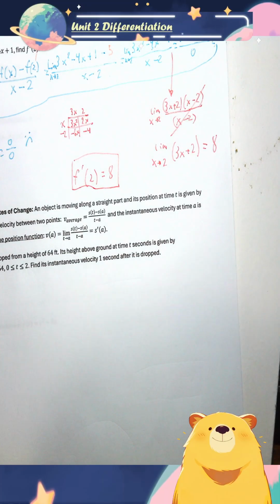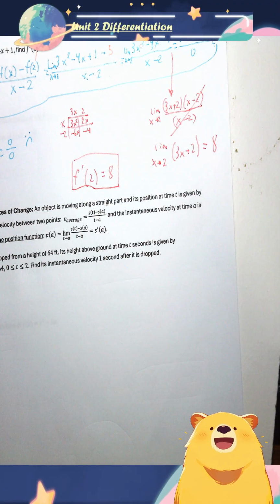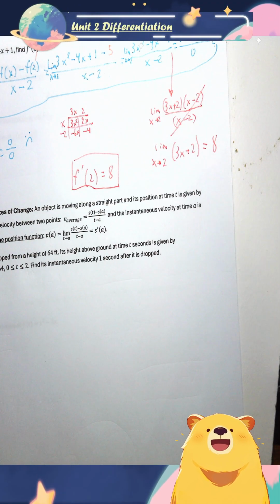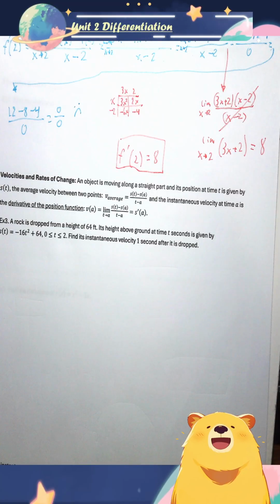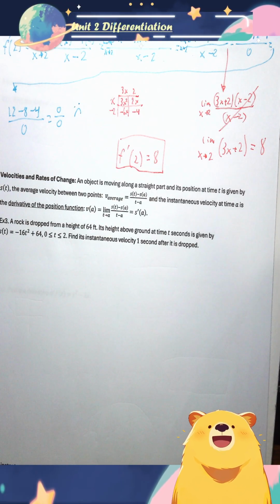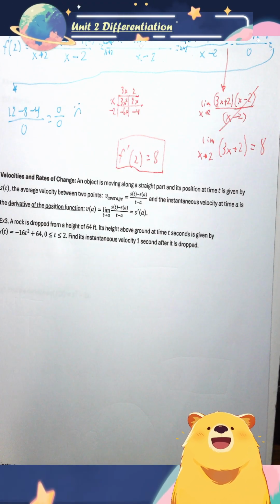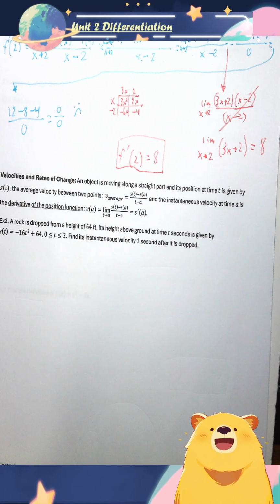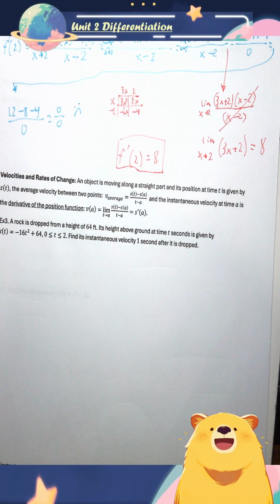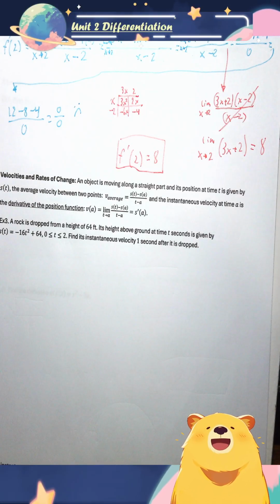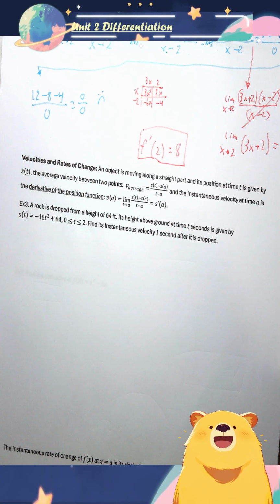All right. Now we need to talk about an application. An application of this sort of derivative idea involves velocities, and we're recapping the idea of a rate of change. Now, we're not going to do too much applied stuff here, but you will see some. I try to cherry pick the most user-friendly applied questions in your homework, so just be on the lookout for that, please. Velocities and rate of change.